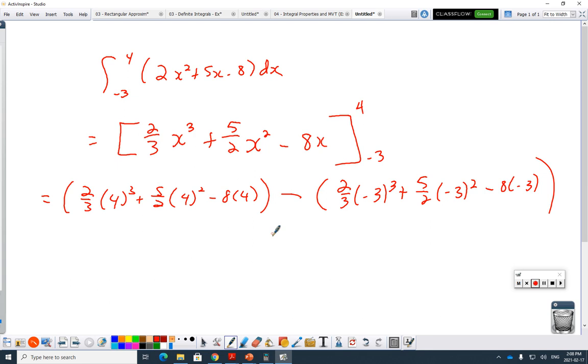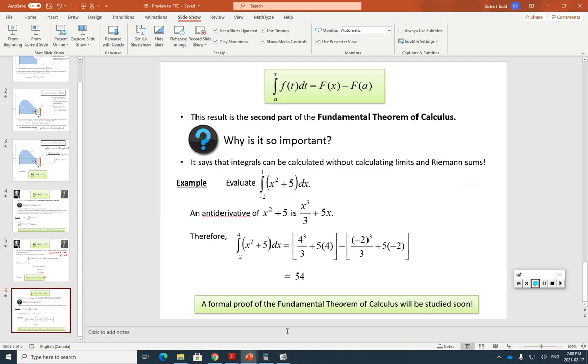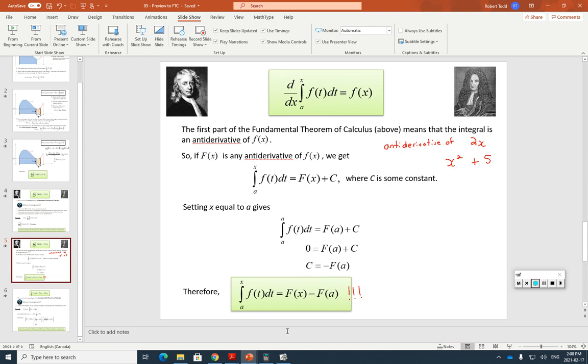It certainly feels like it, doesn't it? It feels like you're just subtracting 2 areas here. And it's sort of like that, but not exactly. It really comes from back here, this. The thing I put with the triple exclamation mark. If you want to find an integral between 2 values, find its antiderivative at the upper limit and subtract the antiderivative at the lower limit.